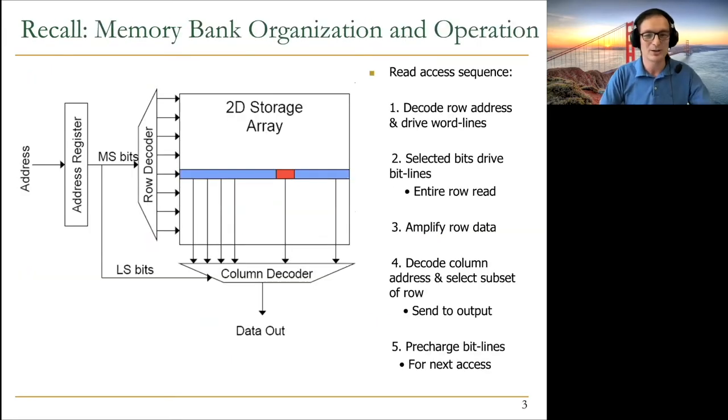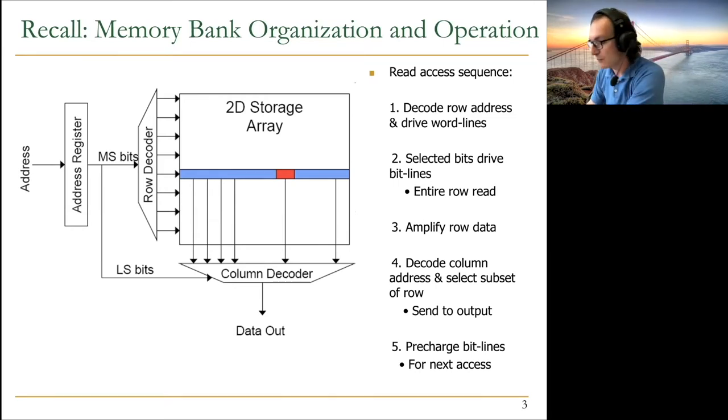So recall, I'm going to use several slides to refresh your memory on what we talked about last time. We talked about memory organization, memory technologies, and we said that all memories look similar internally if you focus on the arrays, and they're built as a hierarchy of arrays. And this is one example array that shows a bank, let's say. And you can see that it's two-dimensional and you have rows and columns. I'm not going to go into the details of it again. You can watch the last lecture again if you want to refresh your memory on how these arrays operate and how the cells operate and how they actually work, essentially.